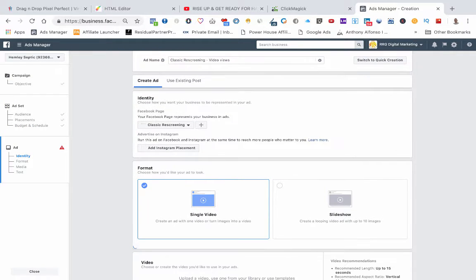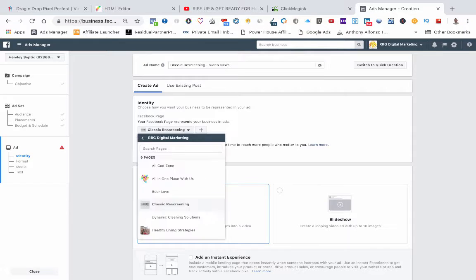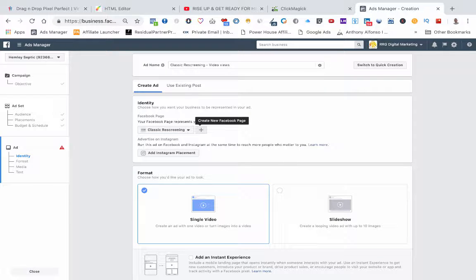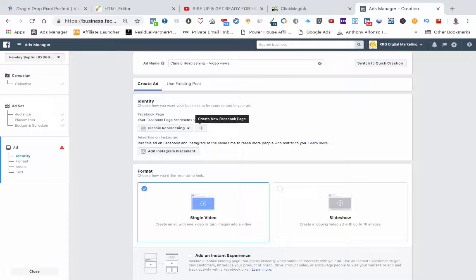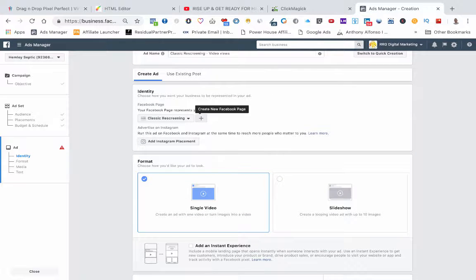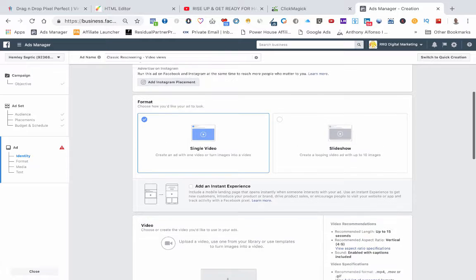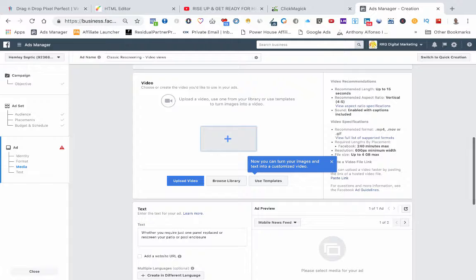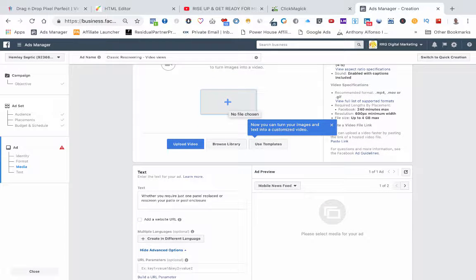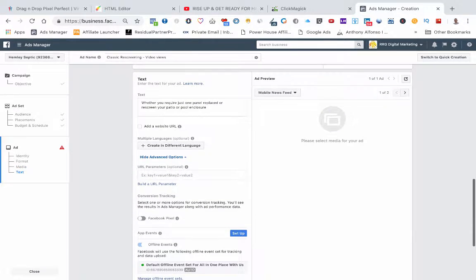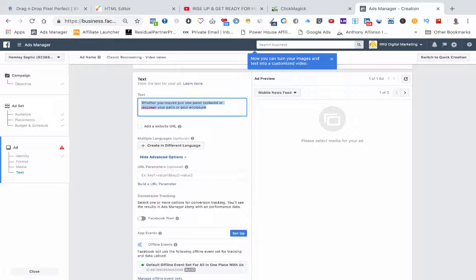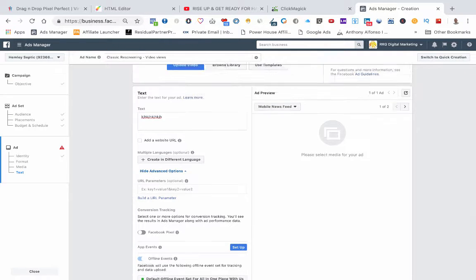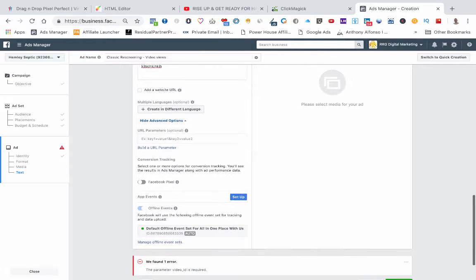And here is just where you write down your ad copy. This is where you connect your pages. If you don't have a page right now, just create a new one right here. I'm gonna go over how to set up a Facebook fan page on another video. Then this is your Instagram single video or slideshow. Use single video. Add your video here when you create it or you download it from the internet, and this is where you write down your ad copy. As soon as you start writing here, you will see the changes on the right side. Just keep adding stuff there, and you will see what I mean.